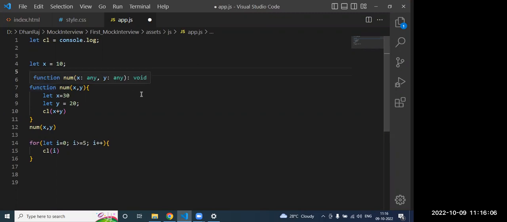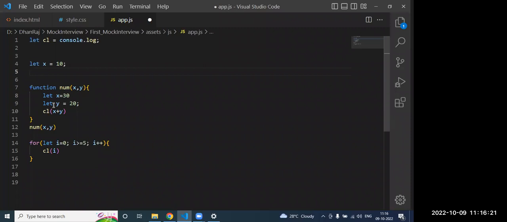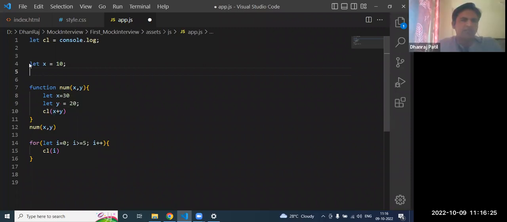Now explain all the variables you have, and only tell me which variable is accessible where and why. Sir, variables x and y are accessible within the function, and variable x is also accessible in the function, sir.